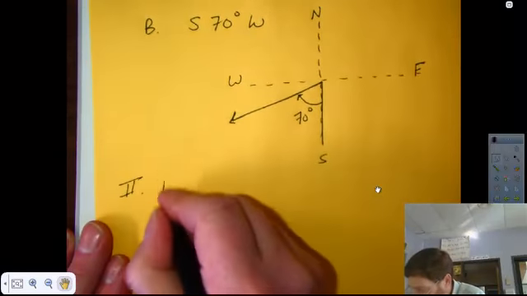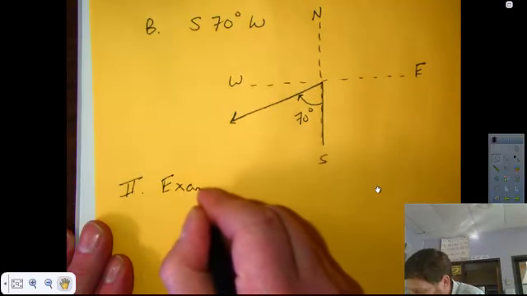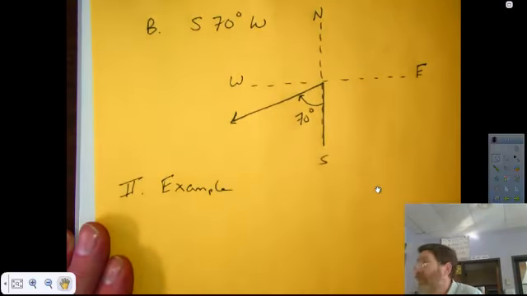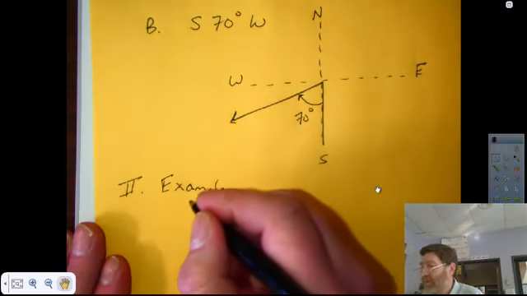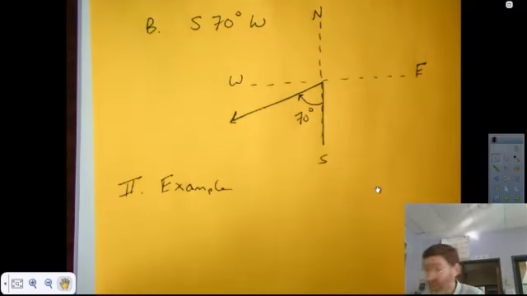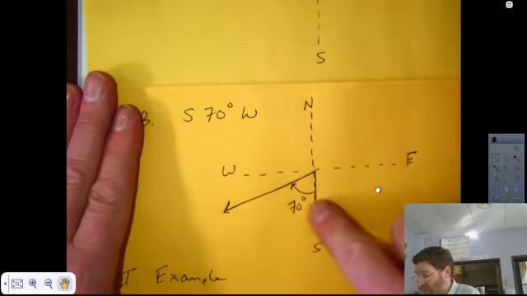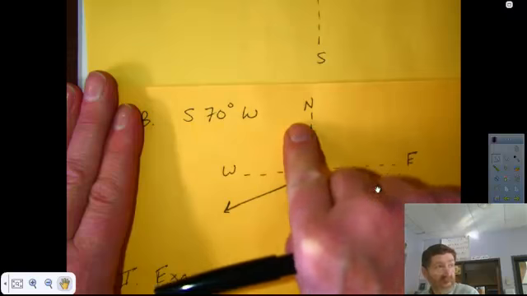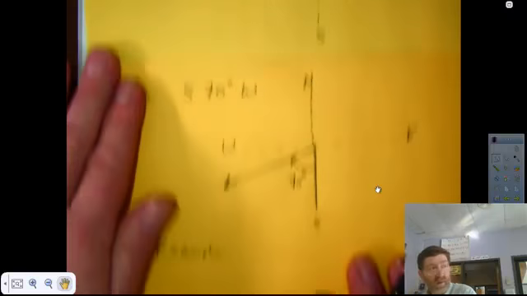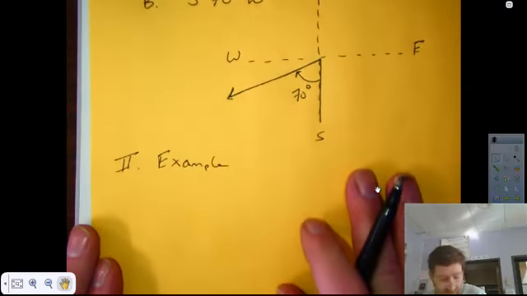Did you have one where it goes more than 90 degrees, so it goes up into the next quadrant? The answer is no, because by definition these will always be an acute angle. If I would want to go more up to this quadrant here, I just measure it from the north. So, good question. It will always be from the north or south.